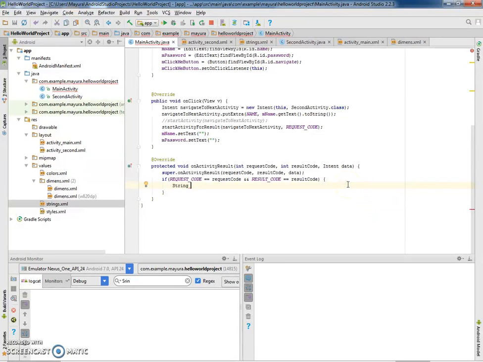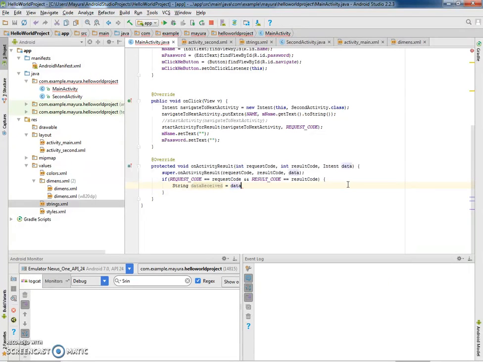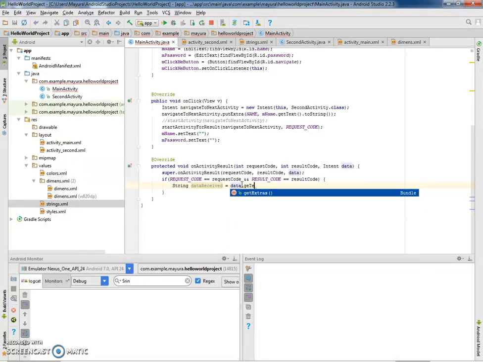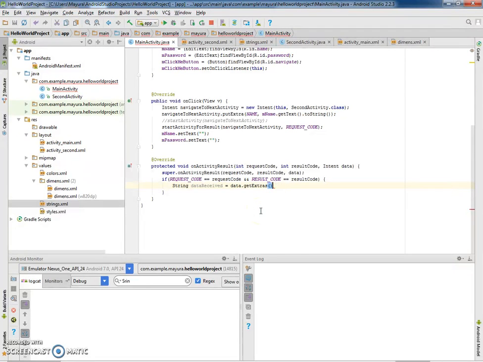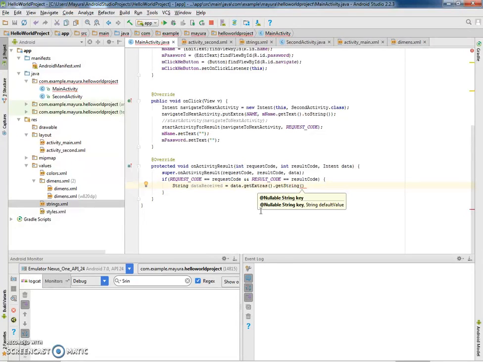String dataReceived equals data, that is the intent object that we have received, dot getExtras dot getString, since we are sending back the data.